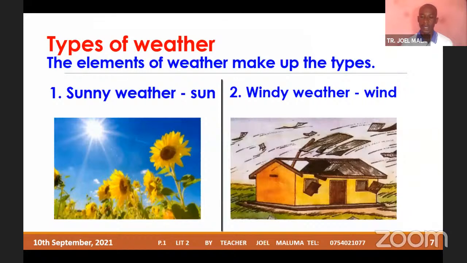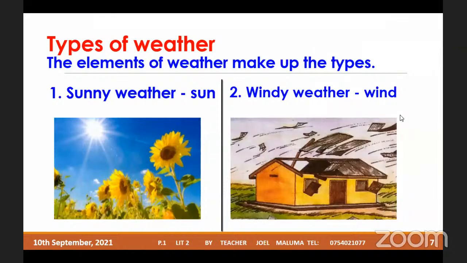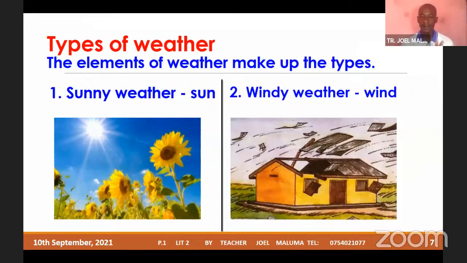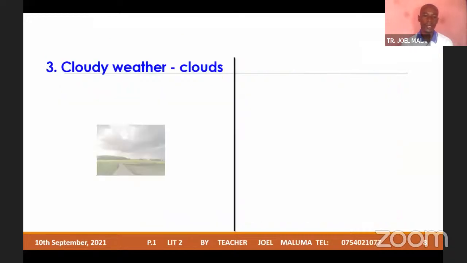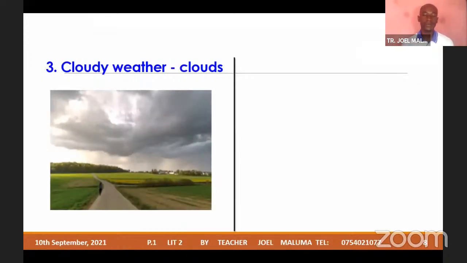Oh, Sarah, have I missed you? Rain weather. Very good. We have rain weather. Thank you so much, Sarah. So now we get to write in those two types. So far we have sunny weather, and then we have wind. Then next we have cloudy weather, and that means when clouds are formed, ready to give us rain. Remember, we said nimbus cloud gives us rain. Among the types of clouds, we have nimbus cloud that gives us rain.